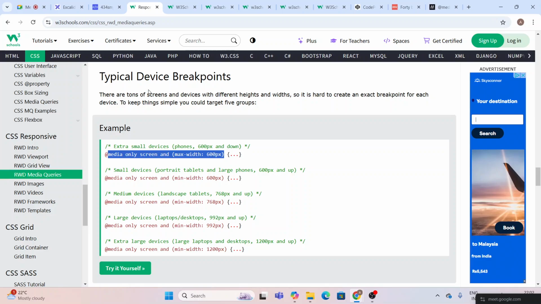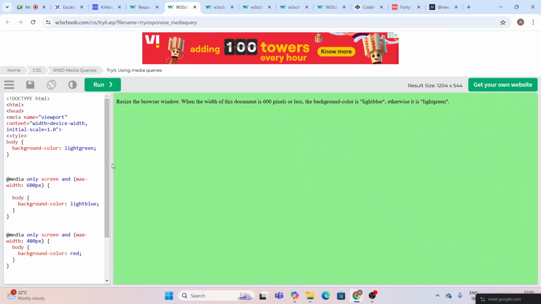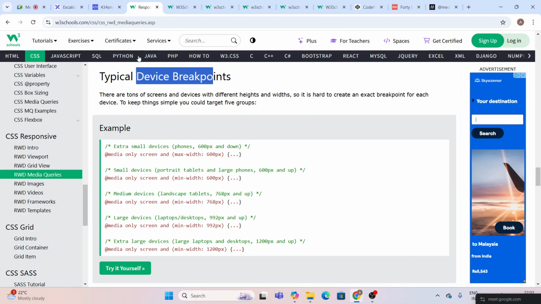Now we have got standard breakpoints. Earlier I wrote for 600 something, 480 something, default something. But then how do I choose this value? 600, 480? Why not choose 420 or 440? So people have chosen some standards.